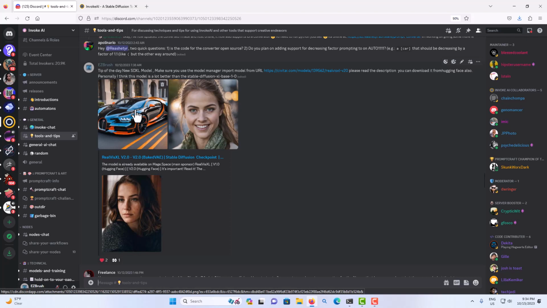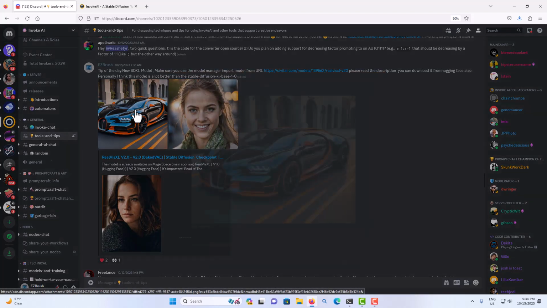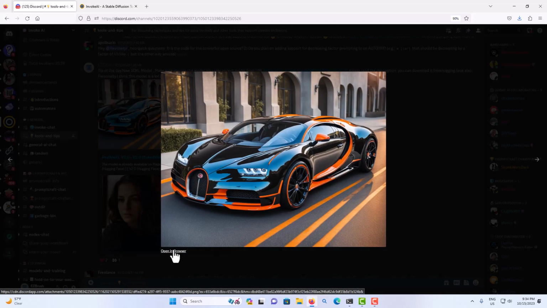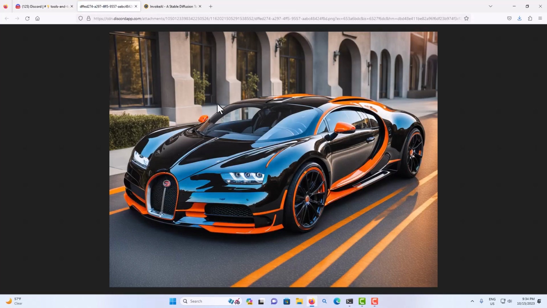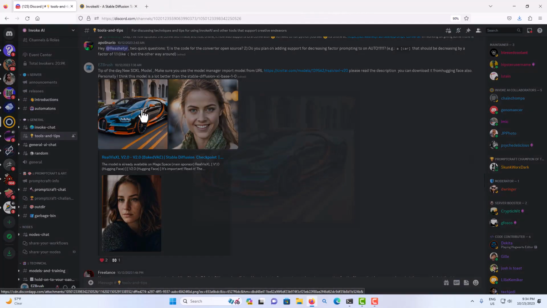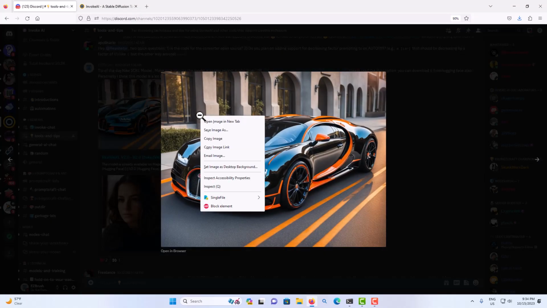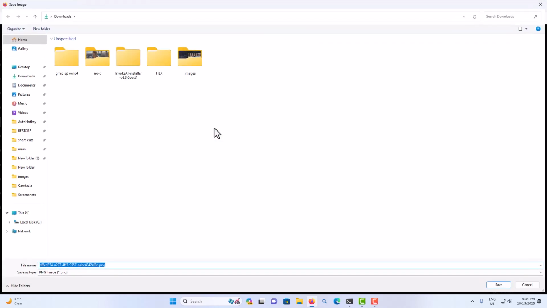Keep in mind, when I click this, I need to open up in a new browser and save the full-size image. And that'll keep the metadata. But if you right click this, save image as, we'll see if it keeps the metadata.